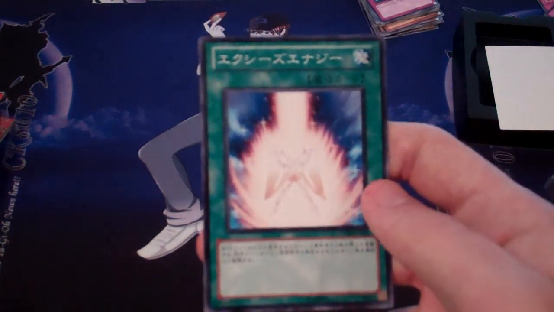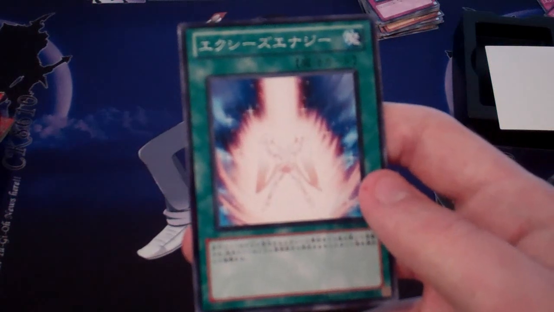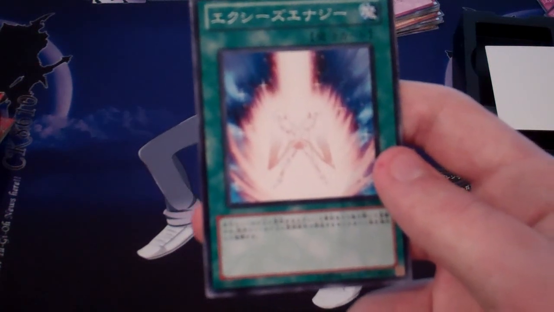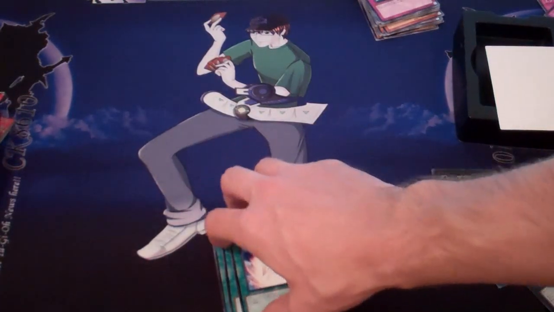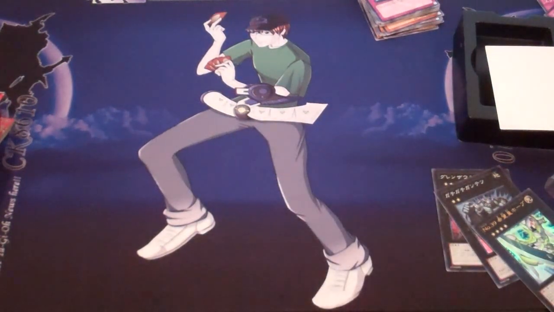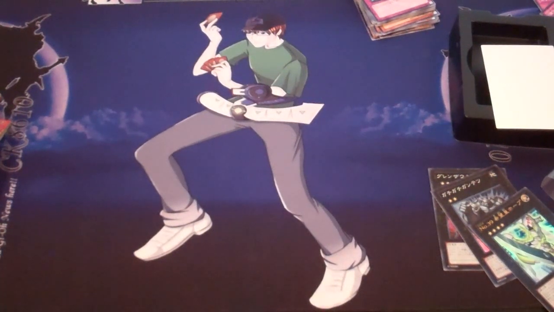Exceed Energy. Pretty cool one. You remove one Exceed material monster from an Exceed monster you control to select one face-up monster your opponent controls and destroy that monster. Now, for people that are wondering, I will probably have a separate video sometime soon on how to summon Exceed monsters. I will try to explain everything I can and know about the Exceed monsters, because, to be honest, I don't know 100% yet either. It's still kind of confusing.